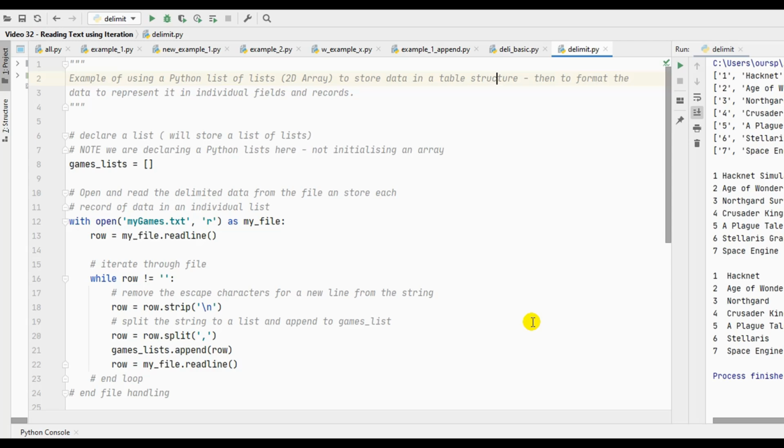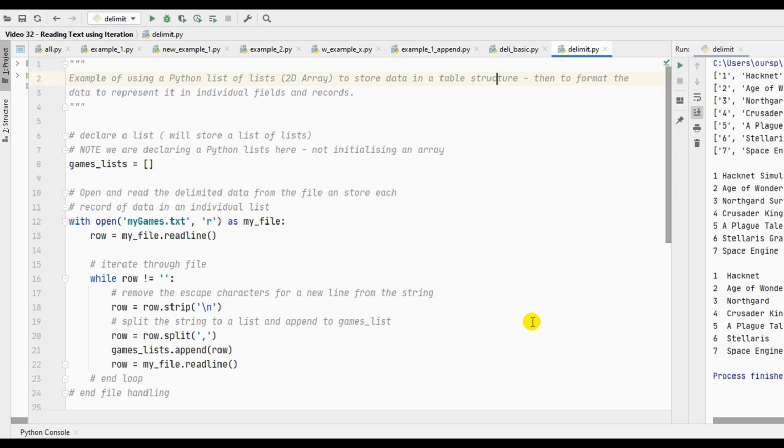So the first thing I've done is I've declared a Python list. I'm not working with initializing two-dimensional arrays. I'm not emulating the array data structure, guys, here. I'm just using Python lists. But I'll talk a little bit more about how we can talk about two-dimensional arrays when I've gone through the code example.